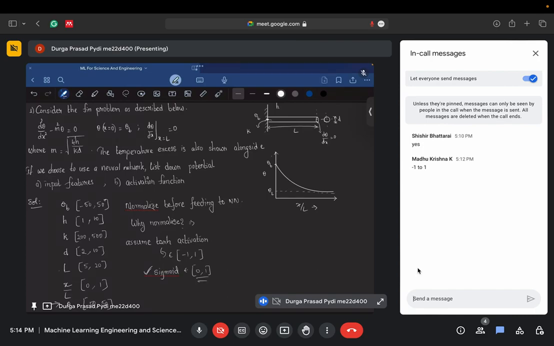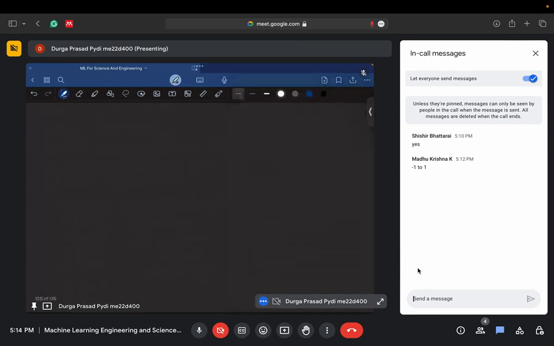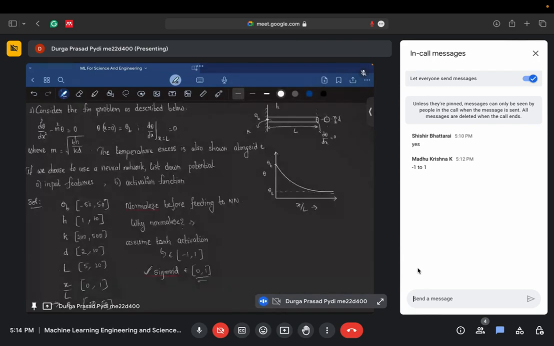In most engineering problems you will be facing the same issue, but say if you are in fluids, then you always use the non-dimensional variables, which are between 0 and 1, and you don't have to worry much about it. But in this particular problem, you have to come up with your own way of non-dimensionalizing them. One could be directly using min-max normalization or min-max scaling. So what is min-max scaling? Let's say I want to scale h. I'll create a new variable h prime is h minus the minimum of whatever the existing data set has, divided by max minus min. If I do this, what will be the range of h prime?